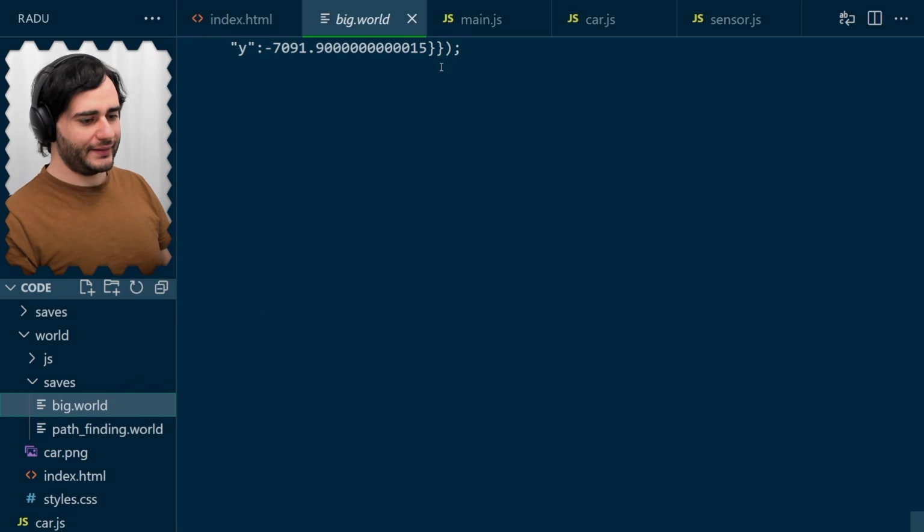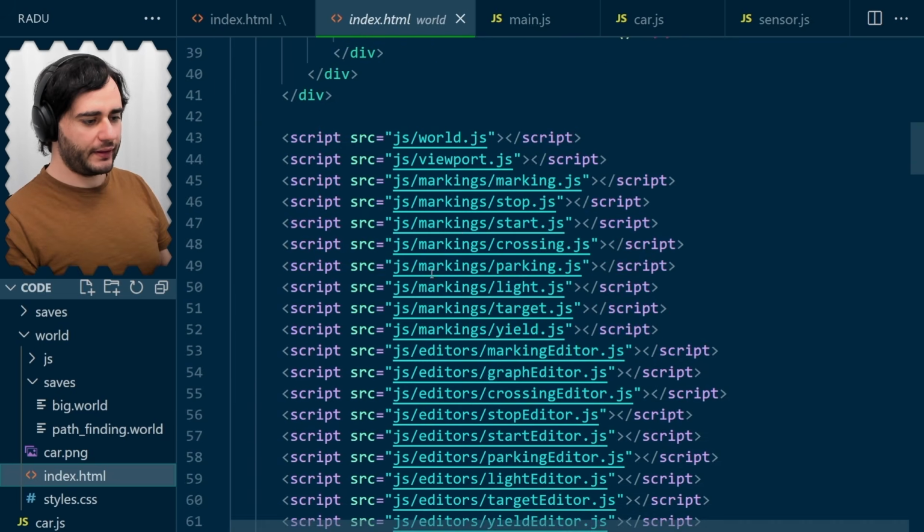You could add these manually to that, but I'm going to teach you how to make the world editor save in this format because it's more useful, I think. So inside of the world project, we open index.html and we look for the save function.